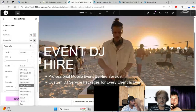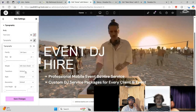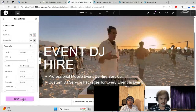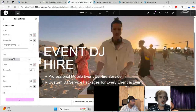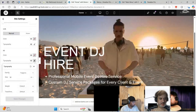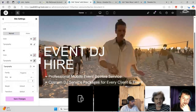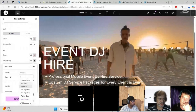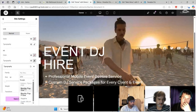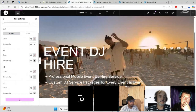Let's play with the thickness. Great. That's probably a bit too thick because this is meant to be the body font throughout the whole website. So I might just put it to normal and we'll save that. Before I go on, I'm going to check this first one. I was going to say that that should be linked to this. If I change this, it should change it there. No? Okay, maybe that's not set as an H1. So we'll come back to it. Okay, I'm going to save that.